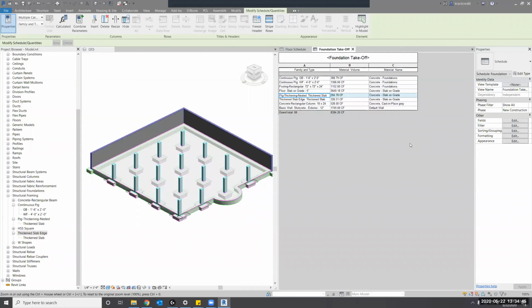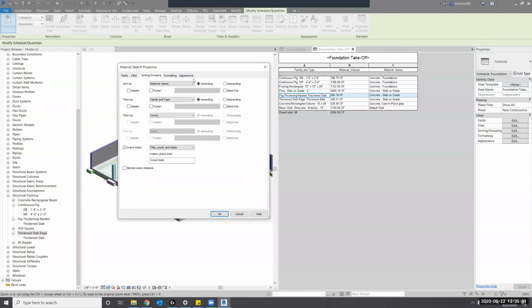It just so happens to be because of the alphabetical situation. So this cast in place gray, we're going to change that to be walls and columns, okay? But we want to divide this up. So let's go into sorting and grouping. And after each change in material, we're going to want a footer.